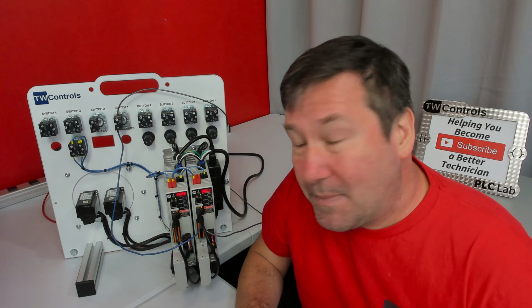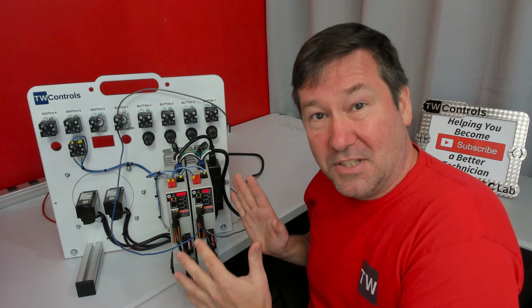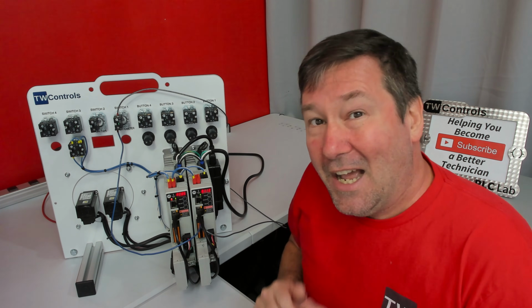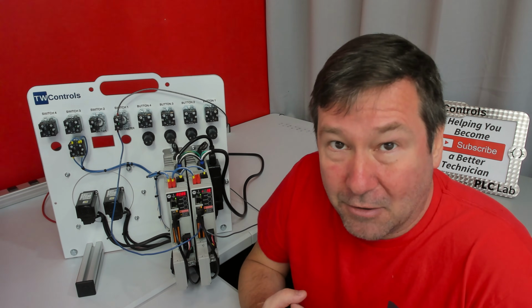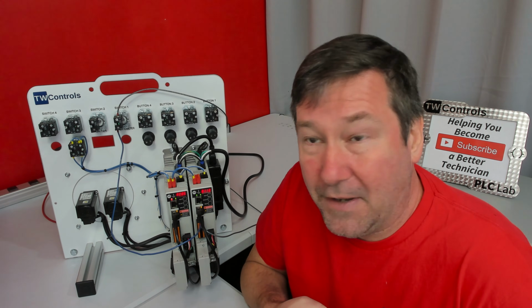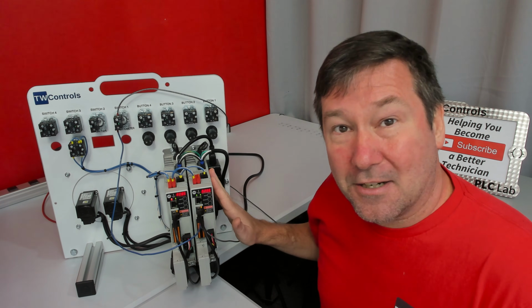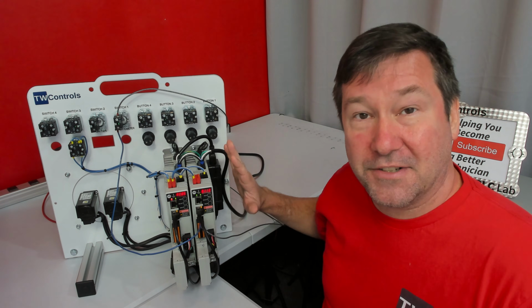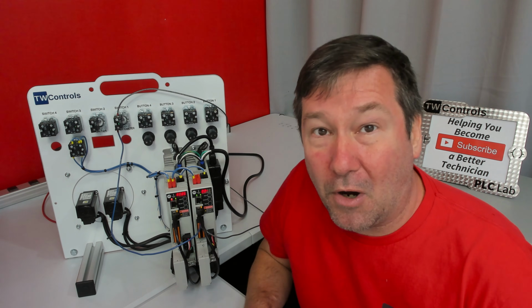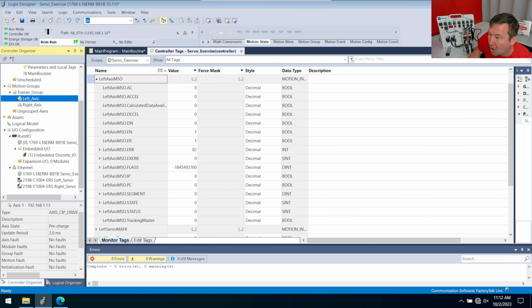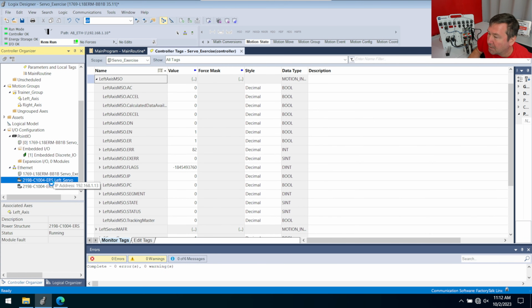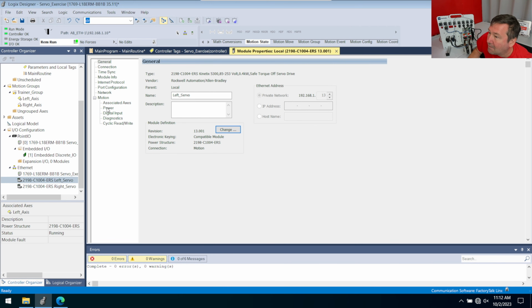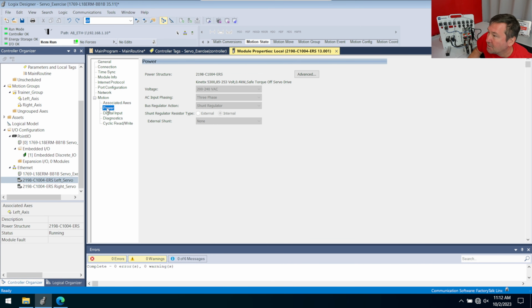And the pre-charge means that we don't have enough voltage on our servos. And that could be that we have a three-phase servo and we're only feeding it single phase, or in this case, these servos can be powered by 240 or 120 volt. Now this trainer is set up so you can just plug it right into your wall outlet. And if we go down into our I/O configuration and open up our servo, then we have a power section underneath motion, and its default is 200 to 240 volt, three phase.